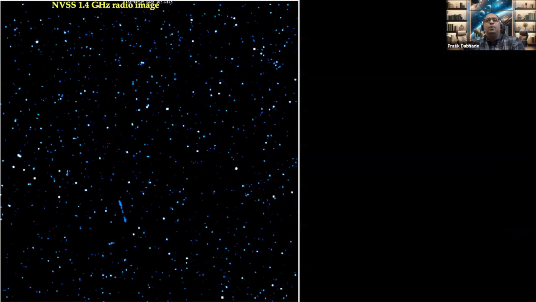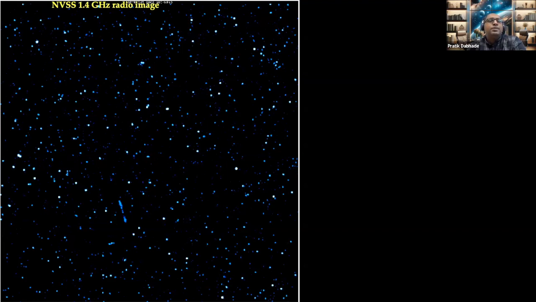So here is an example of how one goes about searching. What you see is a radio image, and one had to scan through this back around 8 or 9 years ago, because we didn't have ML or AI tools back then to do this in an automated fashion. A quick note: even today, this is not fully automated. It is still a work in progress. We still have to do manual work, so it is time consuming and tedious.